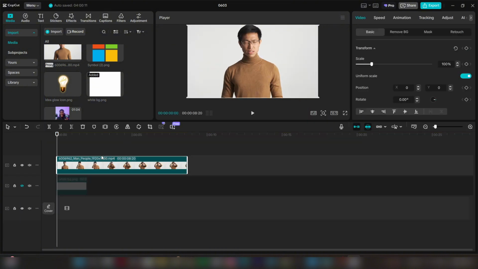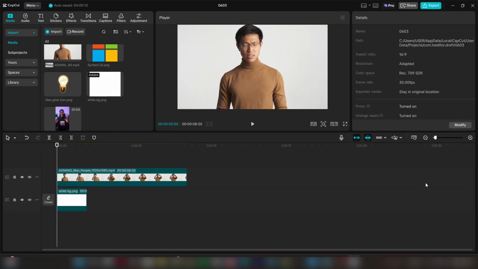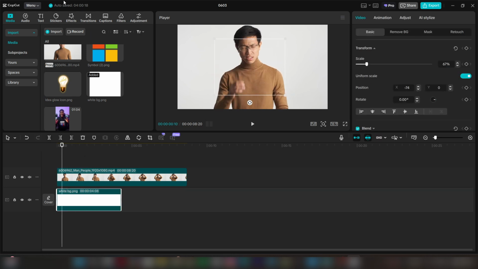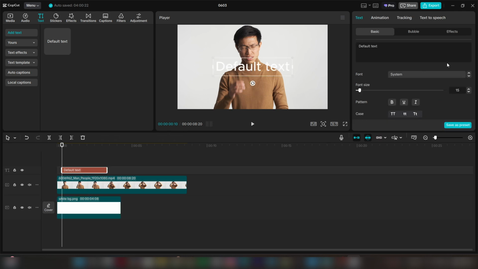So that's exactly how it is done, right? That's exactly how it is done. So let's try text. You can also mask something. Let's say you want to mask a text. This is how you can do it, because CapCut only recognizes clips to turn them into mask.